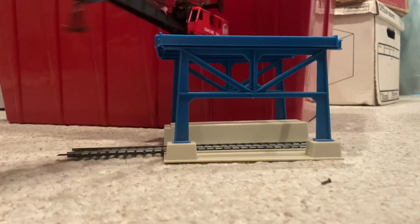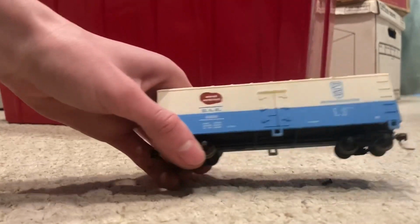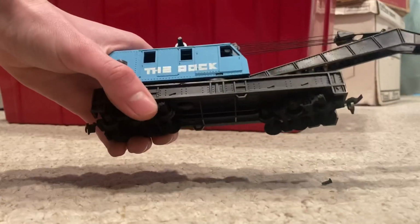Okay, so the rest of what's in here are trains. Some of these are kind of stuck together. So first off is this Tyco crane, which I think goes with my steel hauler train. Next up, there's this Burlington covered hopper. Next, we have this Maine potatoes boxcar. Next, this is something that I've really wanted. It's this Rock Island crane.